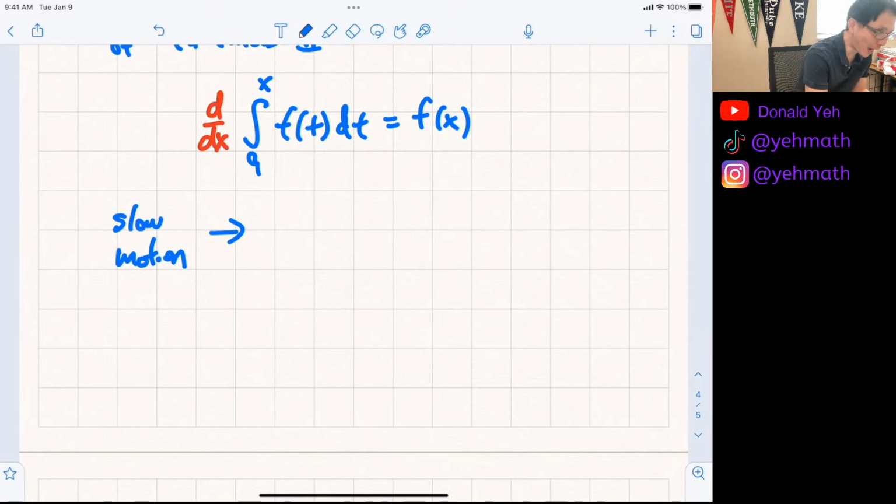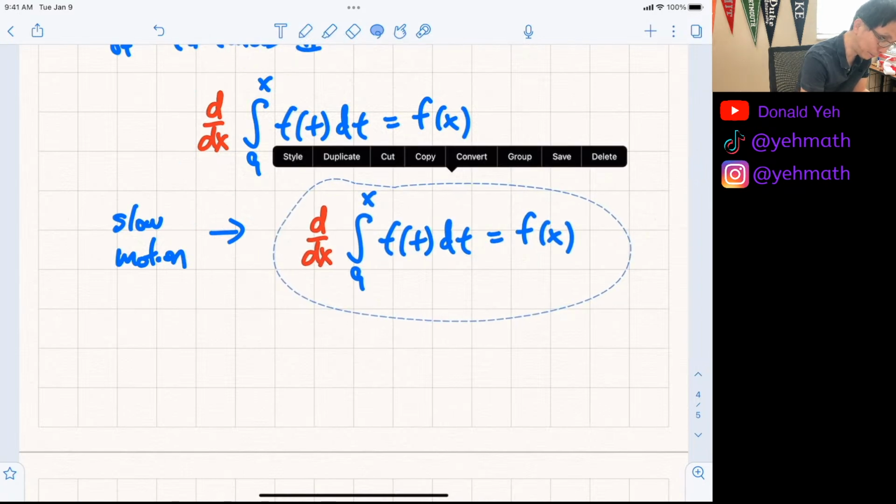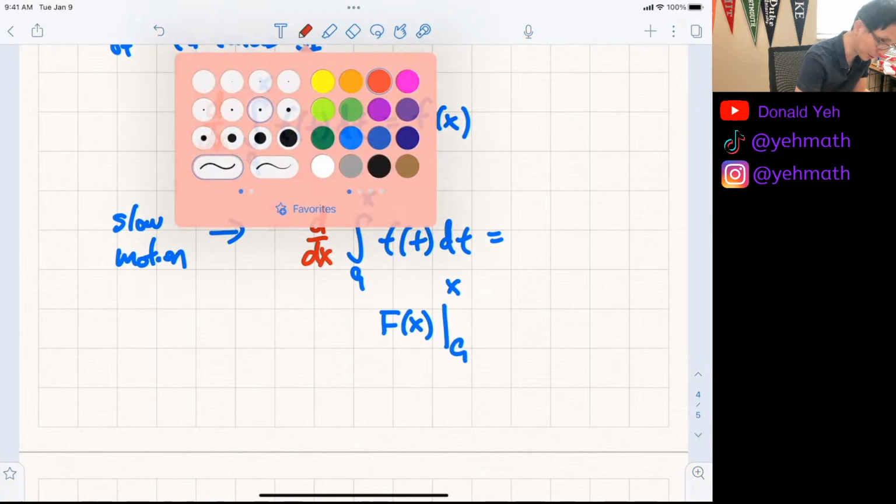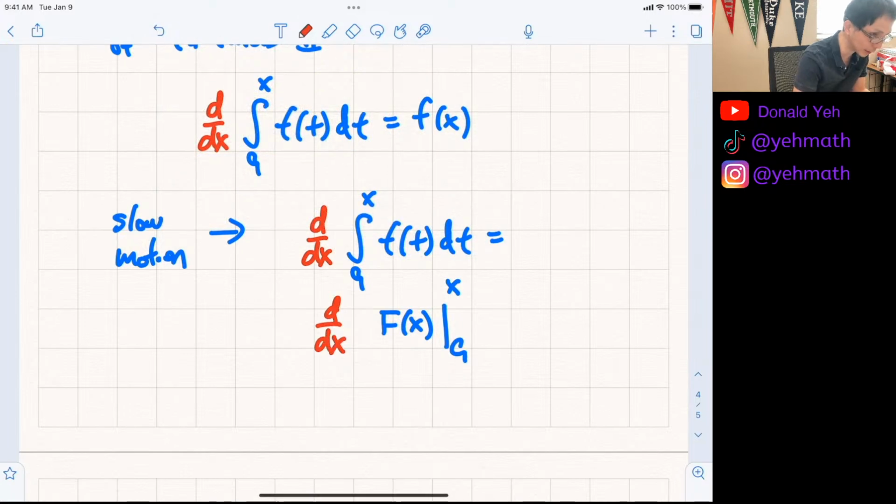So if I integrate this, right? Now I'm going to rewrite this. I'm going to copy this, and I'm going to paste here. Let's just take one step at a time. Let's just take integration of this. What's the integration of non-capital f? Capital F, yep. So it's going to be capital F of x, between two boundaries, right? Between x and a. Does that make sense? And I'm going to take a derivative after that, after you plug in the boundaries.